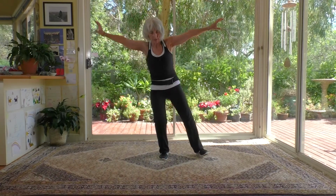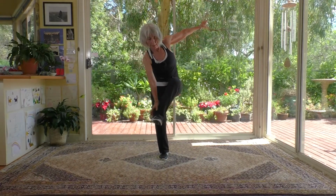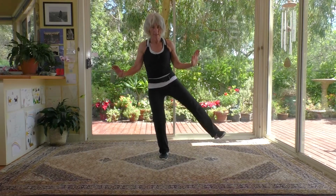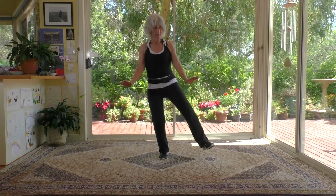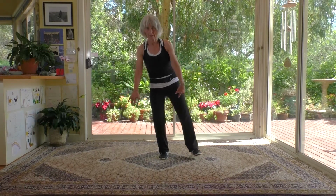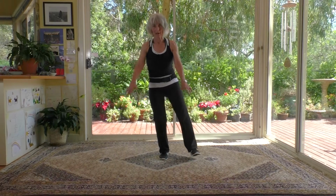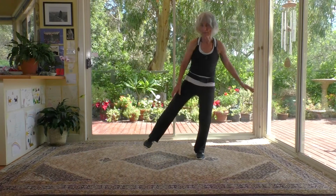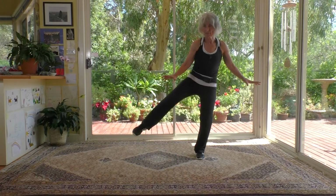Hold and balance. Bring it up and out. Now lift, lift. Flex and extend the wrists. Hold. Little pulse. I'm going to go to the other side. Other side. Lift, lift.